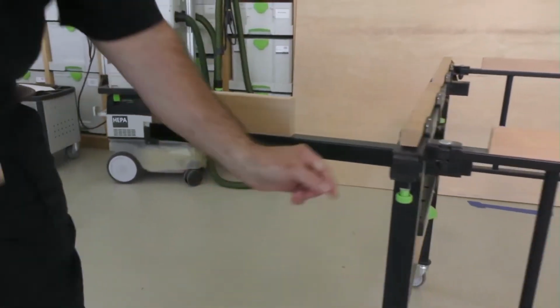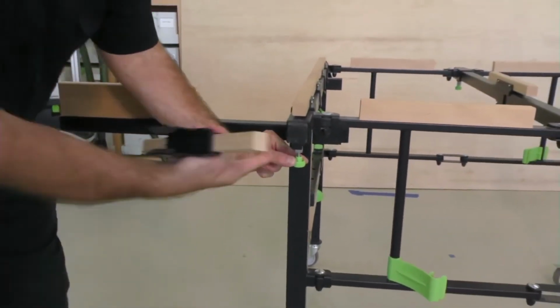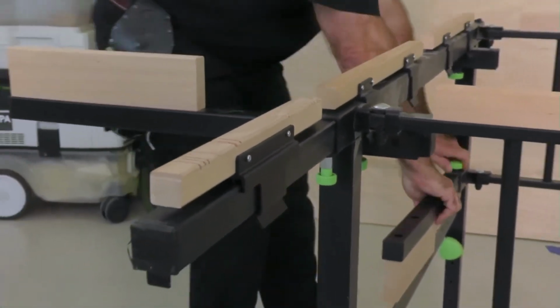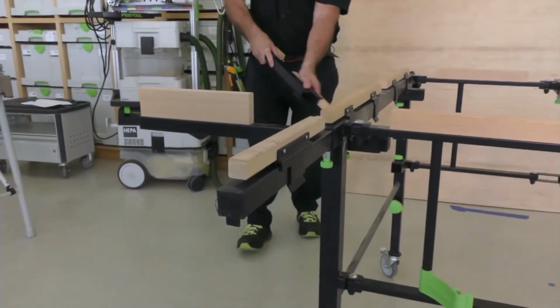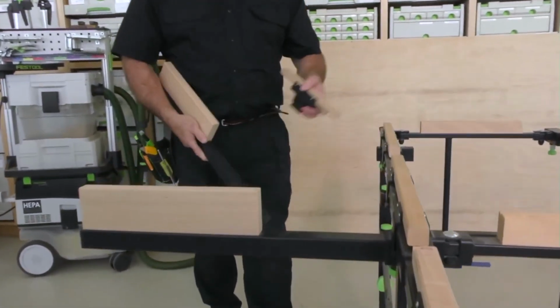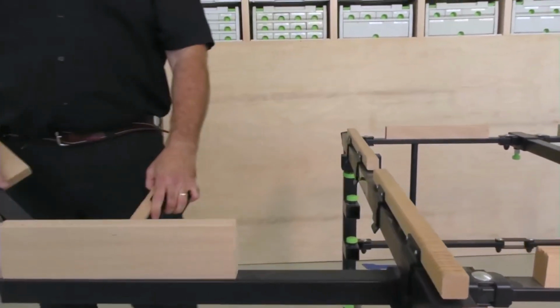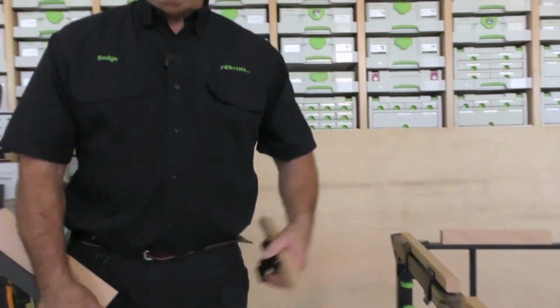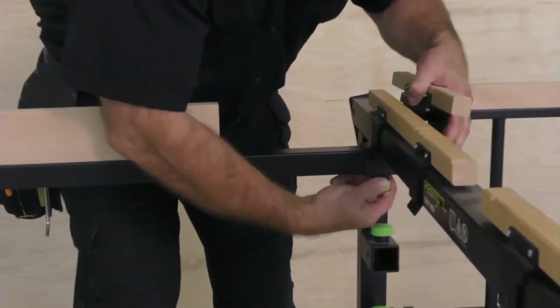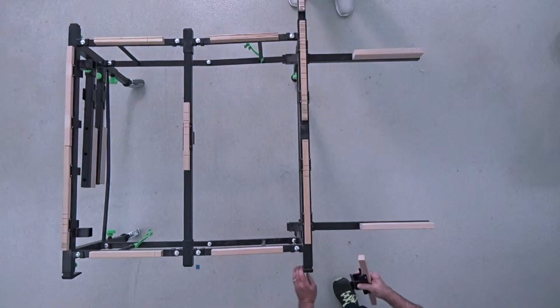And as I do this, I want to show you this little piece here. There's a little tab here. I'm going to pull it all the way out, and you see how that locks? There are all kinds of ways to configure this. When I use this at home, sometimes I don't put it at this height. I put it a little bit lower, throw a piece of sheet good up there, and that becomes my assembly table. I can adjust it to any height that's comfortable for my size.